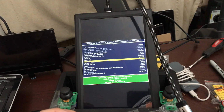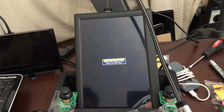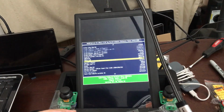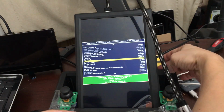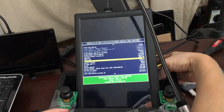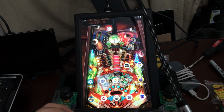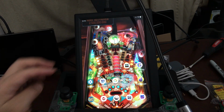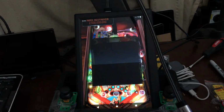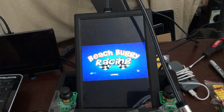Alright, so I'm gonna go ahead and get out of the game by pressing B. No, B is not what I wanted. Let's select return. You just have to press the button in the back twice. R2, 1, 2, and you get out of the game. Okay, and let's try the racing game. This is an Android game that is very popular, and we're gonna go ahead and try it to demonstrate it works.